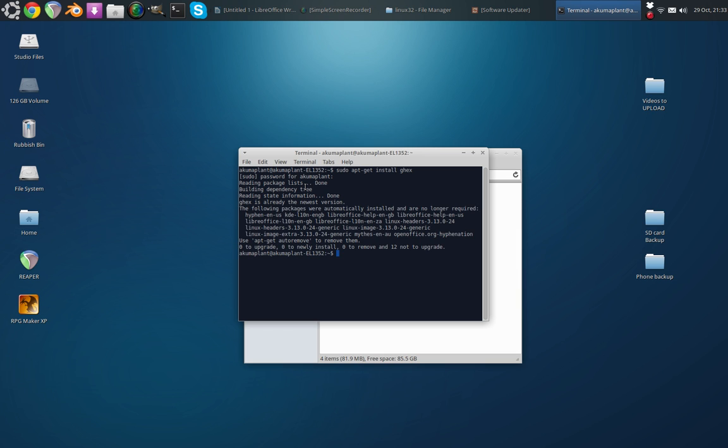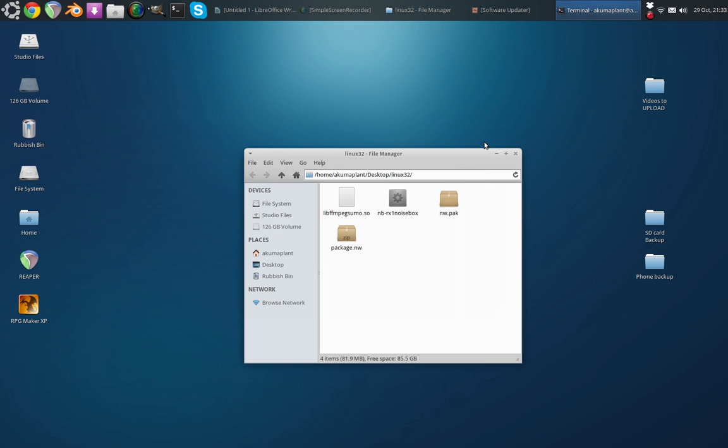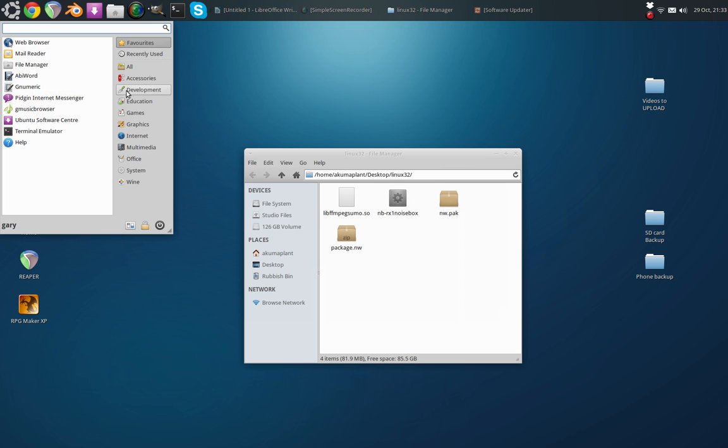So once you've pressed enter and you've put your password in, I've already got it so it won't come up on here, but it will basically show you a little bit of text and tell you to press Y to install. So do so and let it continue on with its thing. Once that's done, if you go up to your menu, you should see in the development tab you have this program called ghex.